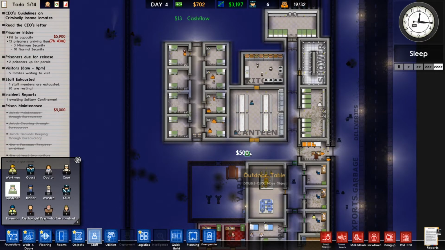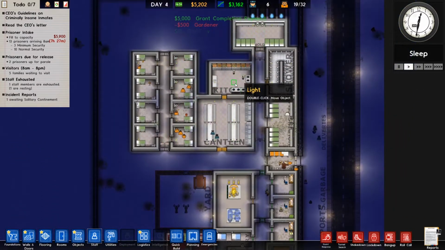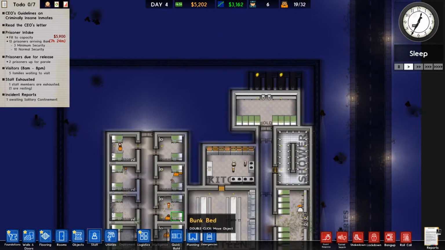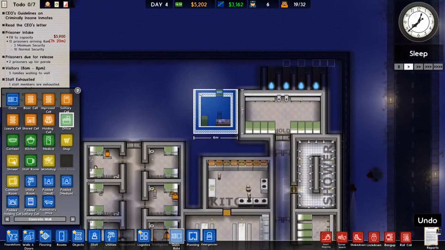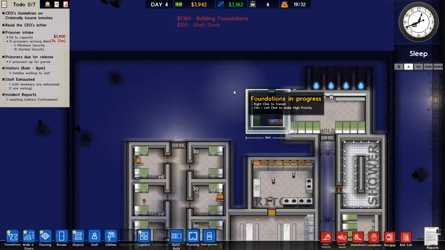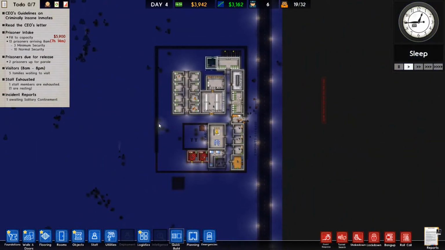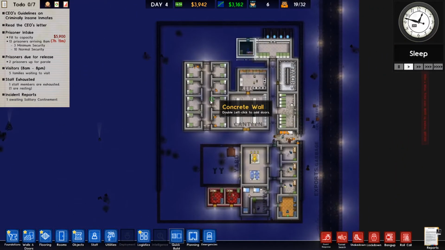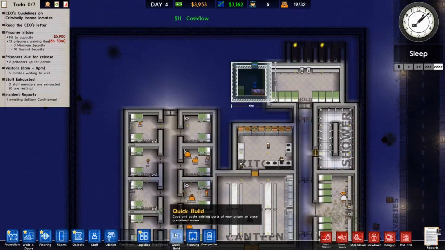Now, let's get the gardener. There we go. That's another $5,000 in the pocket. And that should be the money we need in order to get our security office up and running. So there we go. Very well. Of course, it would be good to have him close to the solitary confinements. And then we can also put our armory and our dog kennel, etc. right here. Most likely we'll be relocating most of that once we start utilizing more of the space. But let's first start and get everything that we need to expand.